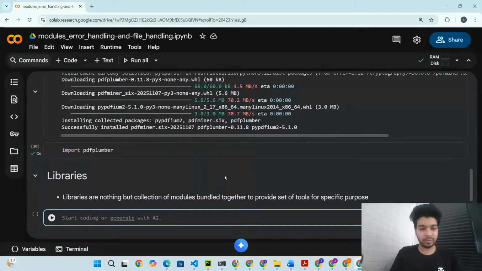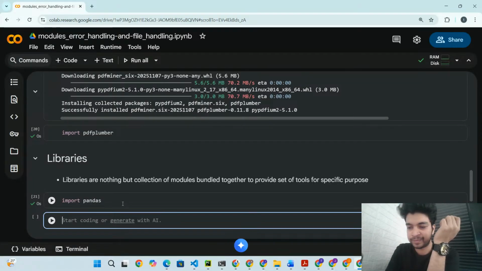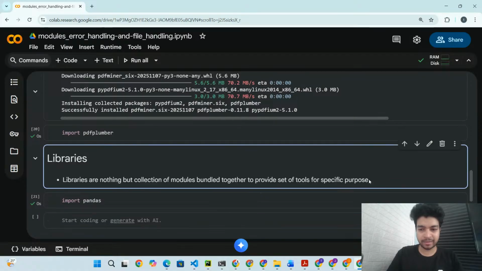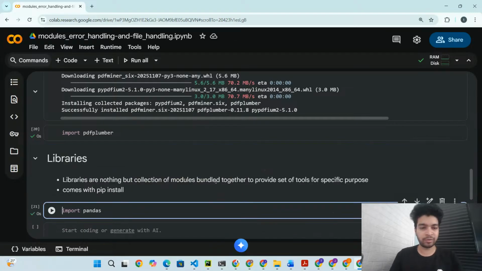Pandas and NumPy, which we are going to use in data analytics, are libraries because they have a lot of modules inside. Always remember, libraries come with pip install, whereas for modules you don't have to do pip install, because a module is just one file.